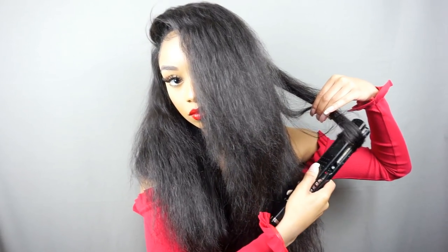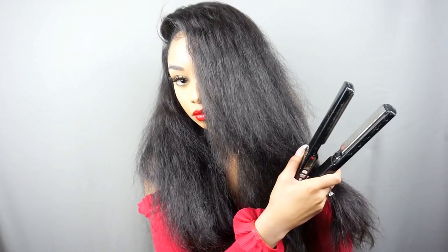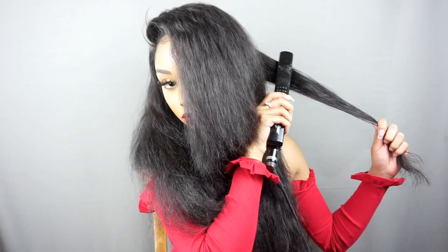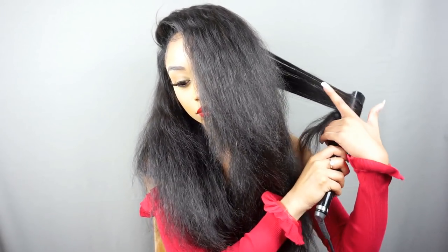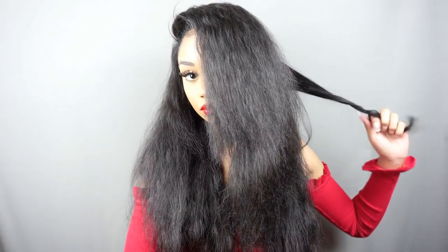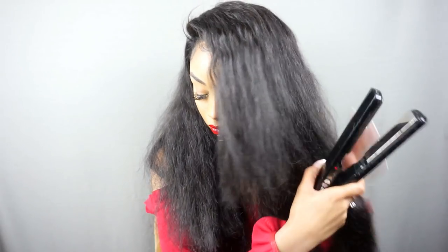So if you want bigger curls, you make sure that you do smaller pieces. So you just have so many curls to work with and so many curls to brush out. So I'm doing pretty small pieces right now. And that is gonna give me the big curls that I want and need in my life.